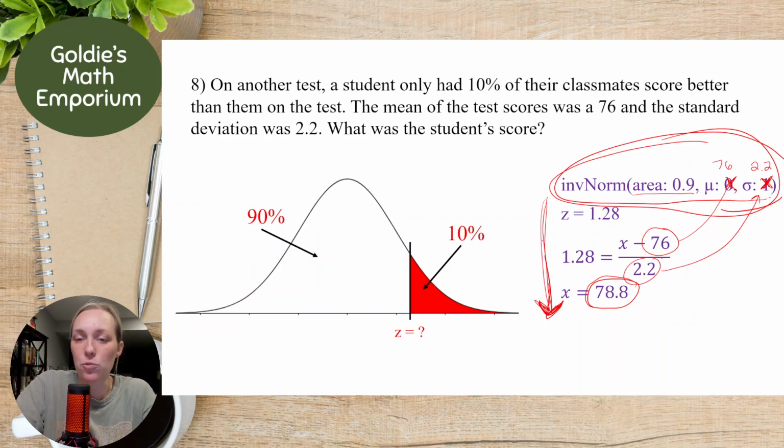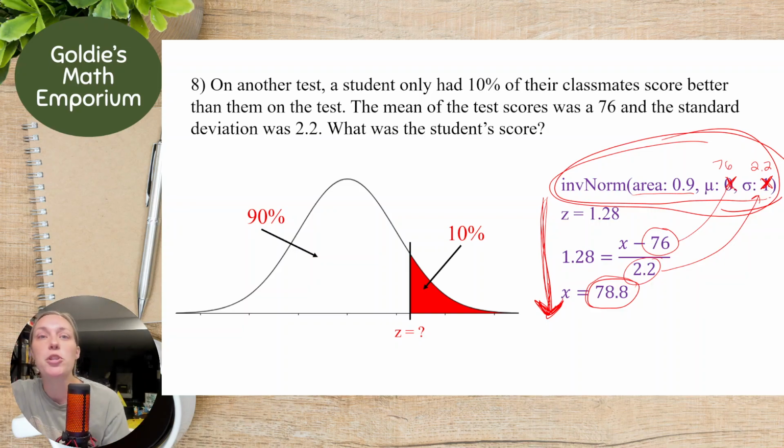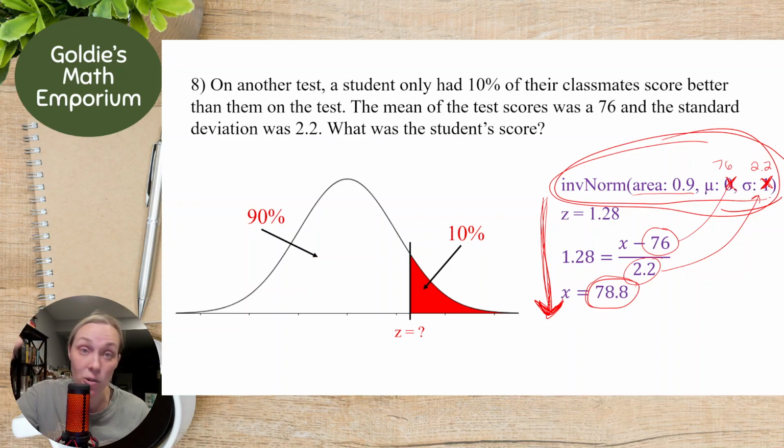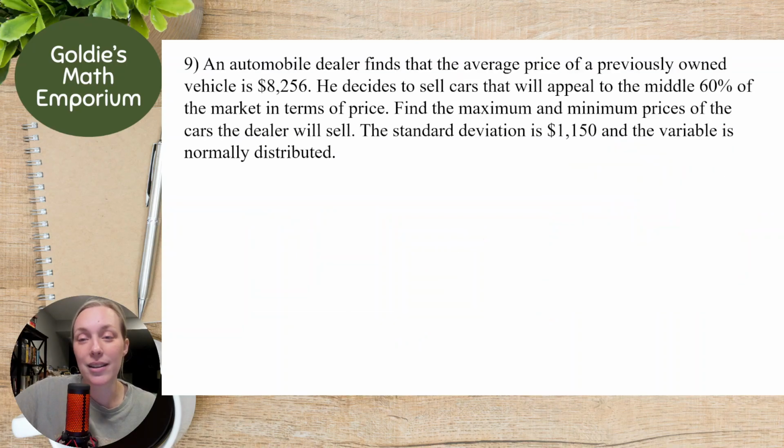You have to understand what you're trying to find, but you also have to understand how you are finding it. And that's by using z-scores, by standardizing, by using the standard normal curve. So I still want to see it. The AP exam still wants to see your work, so I need you to still show it. But yes, on a multiple choice question, plug it into your calculator and get out that answer. You can also use it to check your answer on the free response questions too. Fun fact.